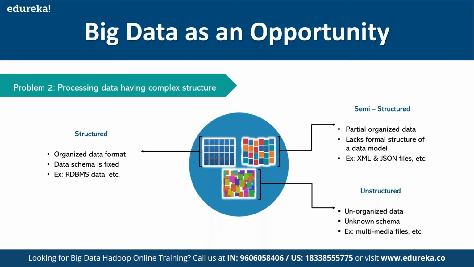And the third one is the most challenging: unstructured data. It's totally unorganized and it has an unknown schema. There is no proper schema or structure to it. For example, we have already seen the social media information, the multimedia files, audio, video. And one best example of unstructured data is CCTV footage. You have a lot of CCTV footage for every organization, and even in different apartment complexes. Data is constantly getting generated with the timestamp, with the location, and it's all huge video files with audio as well.